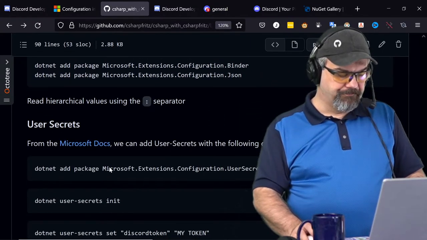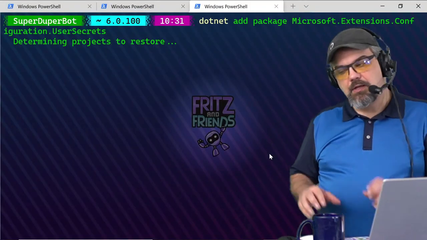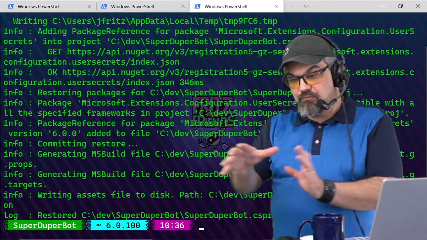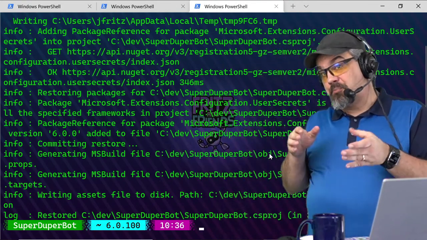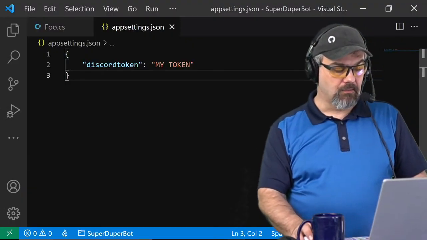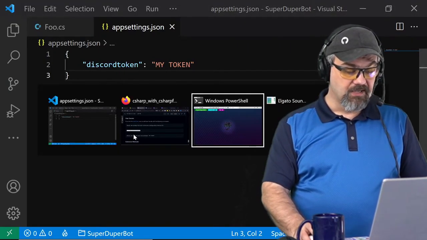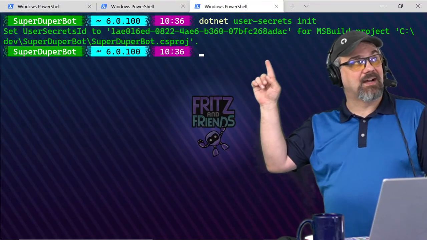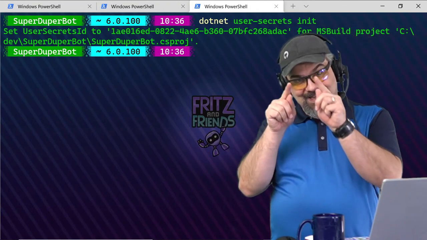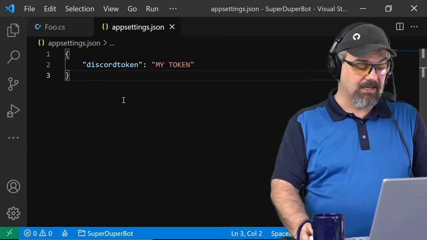So user secrets are a way for you to interact and save your configuration somewhere outside of your project file. You can move that stuff into a different location that's private to that machine and doesn't get committed to source control. So not only do I write things into a secrets location, but I have to initialize it with this command, dotnet user-secrets init, and it puts down a file on disk hidden somewhere so that you can read values out of it when you're compiling and interacting with your application.